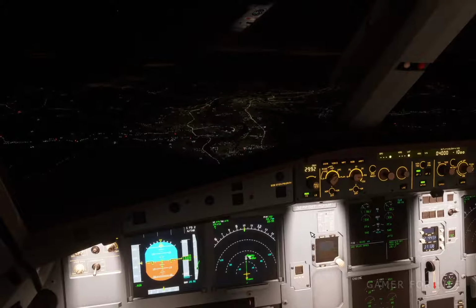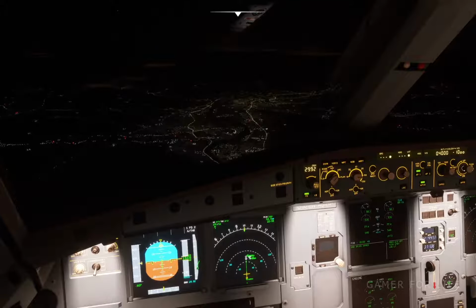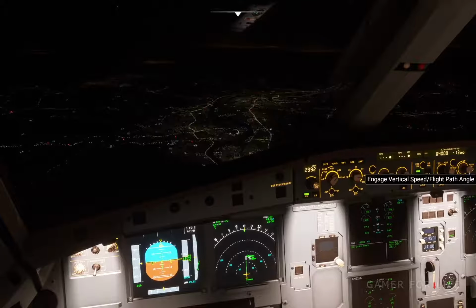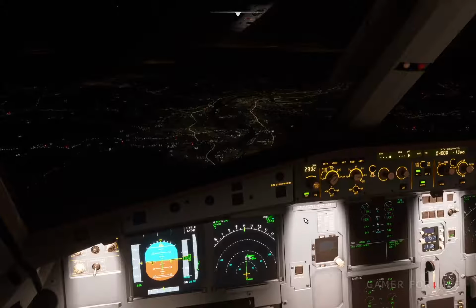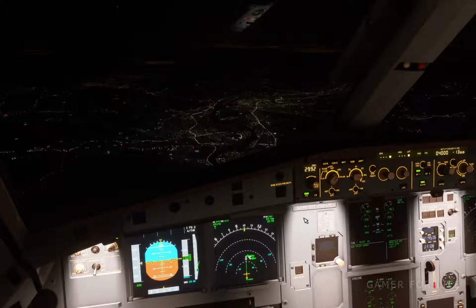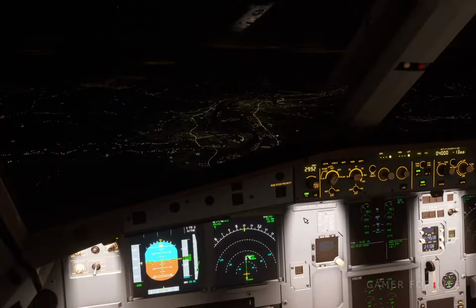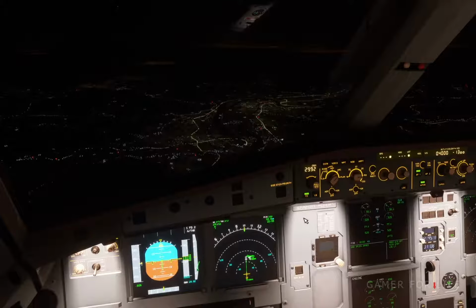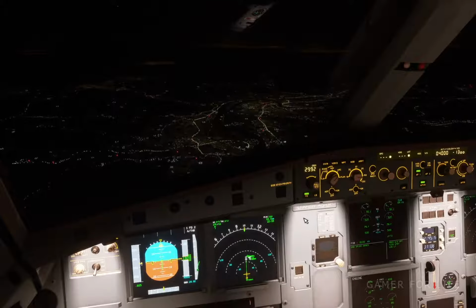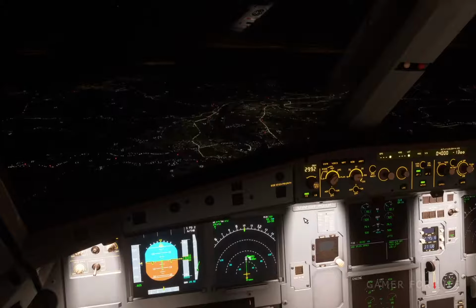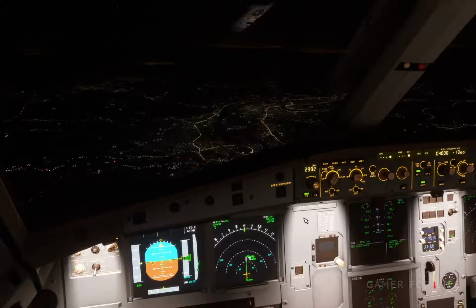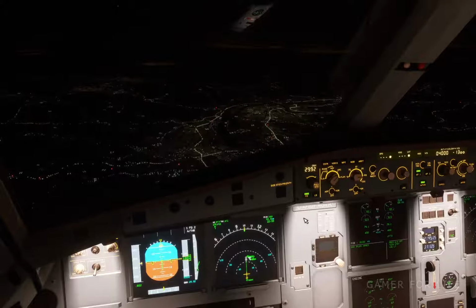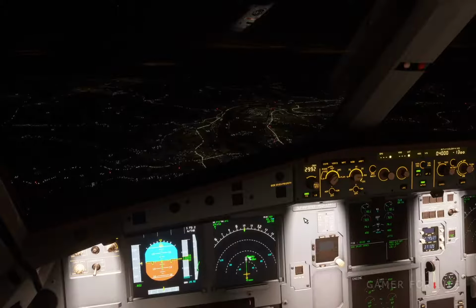So let's increase the descent rate, because I think we need to descend down slightly faster, and we have a great deal of margin from 2,500 to 3,000 feet per minute, so we are only at 1,300. I just don't want to undershoot the target altitude from our desired waypoint. I'll just keep adjusting it.